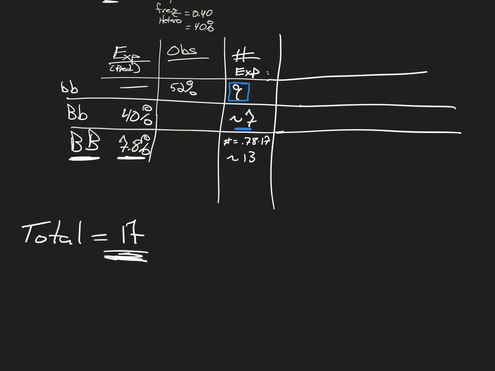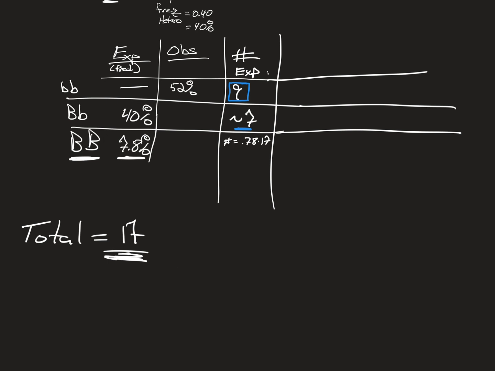So how are you saying that there's 17 total in the population? Then we got 13, 7, and then 9. That's more than 17. You took 0.78 times 17, you got 13? And 0.52 times 17 is what? That number should be a lot less. Yeah, that seems wrong to me. What's 0.52 times 17? 8.84.